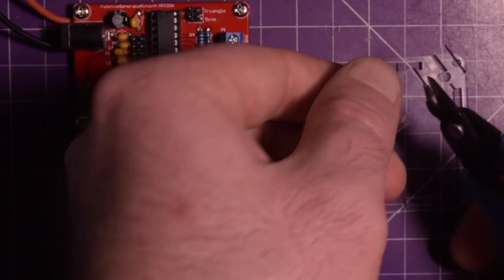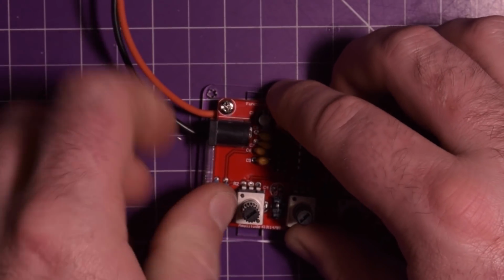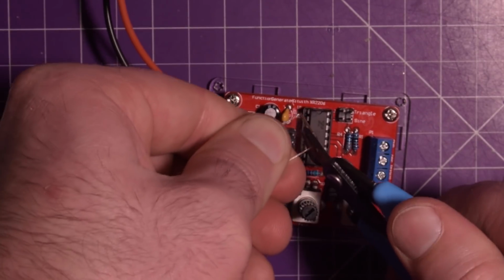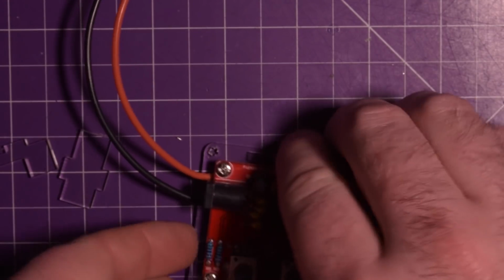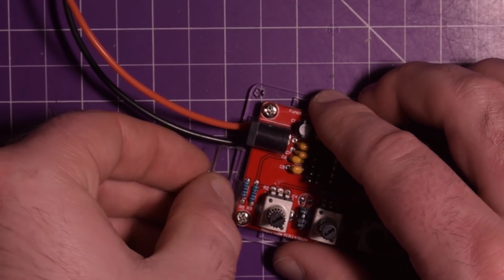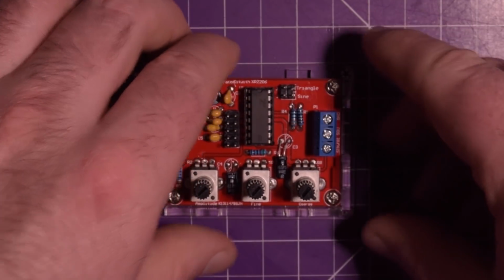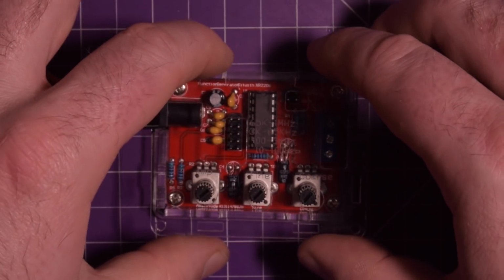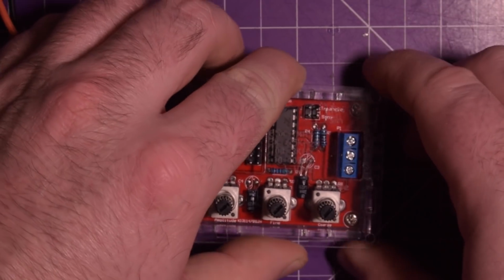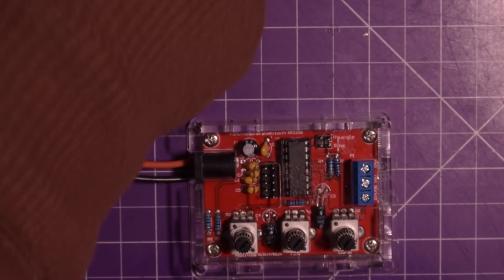Well, you know what? Sometimes you just gotta do what you gotta do. That's the beauty of having a 3D printer. If I don't like the way something works, I just have to make my own. In this case, I may or may not make my own. Alright, this guy, this guy, this guy, this guy, and then this guy. If I can fit that all down. There we go. Grab these screws.